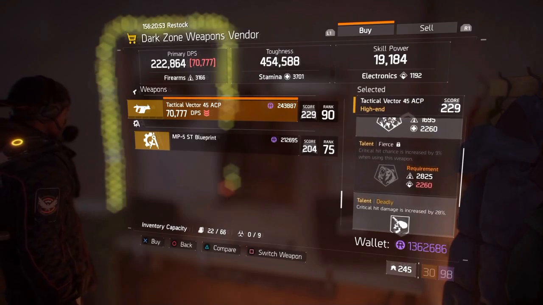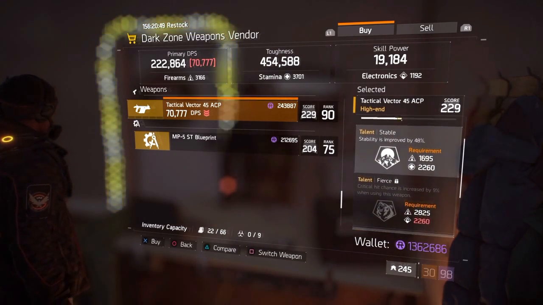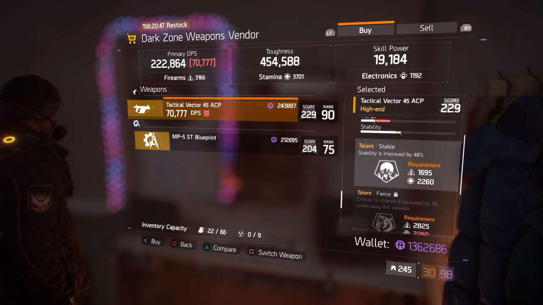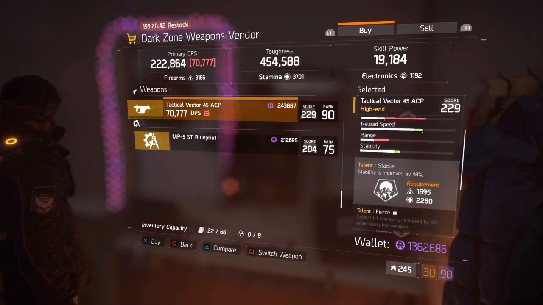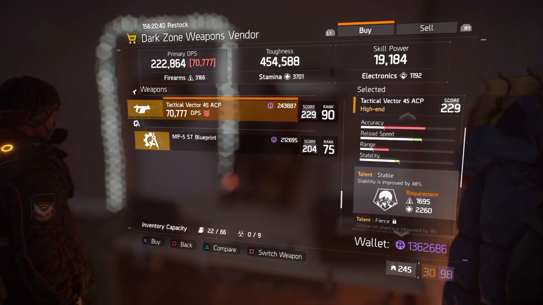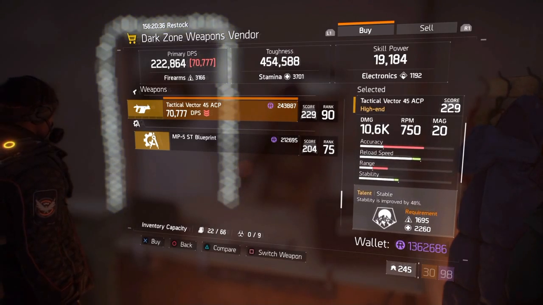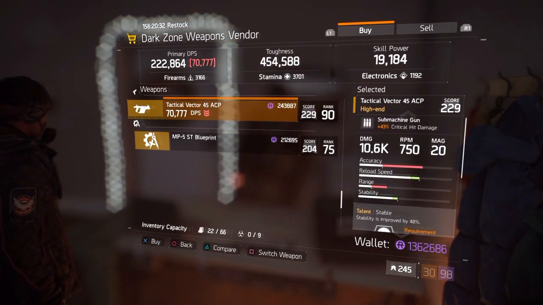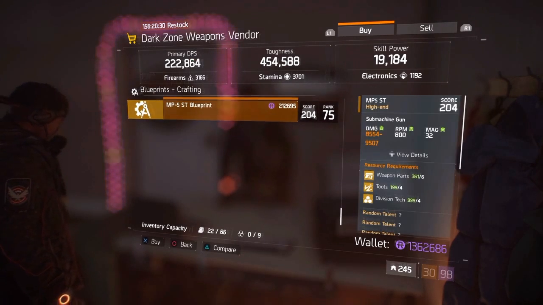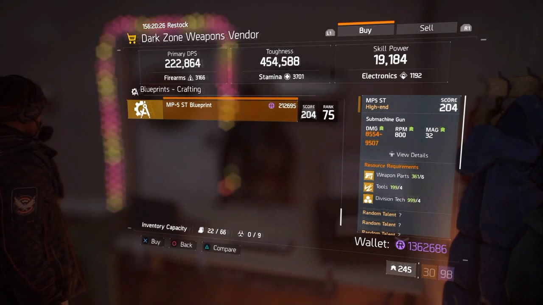I do think that the best SMG at the moment is the MP7 if you're going to do a PvP style, or if that's your focus of gameplay, or the PP19 if you're more of a PvE focused type of player. And looking at an SMG, the blueprint that you have got is the MP5 blueprint and also the Vector blueprint this week.